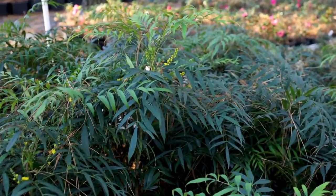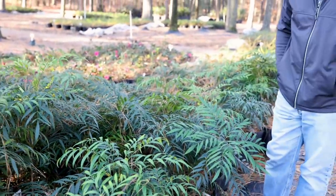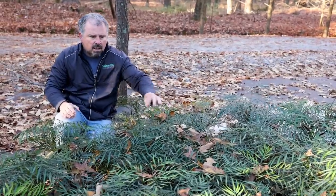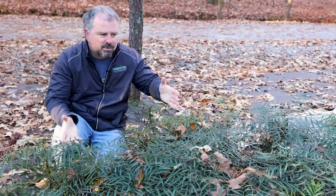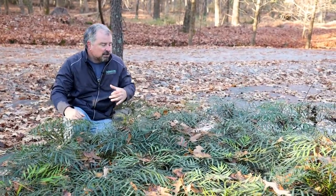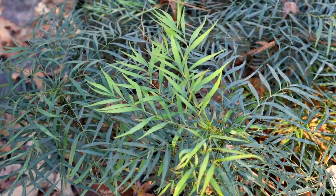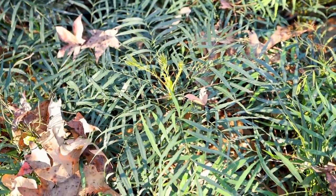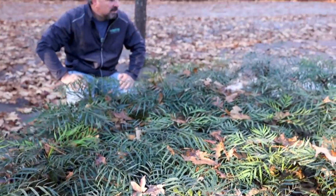Another variety I really love is Marvel Mahonia, which I have in my home landscape and it's about to flower as well. This is Soft Caress — you can see it's a slightly finer texture than the last variety, with a very compact form. It's kind of interesting: here we are in the middle of December and so many plants are retreating and not looking great, the color fading out of them. But the mahonias are sitting here with new growth on them, flower buds forming, and they almost seem to revel in the fact that it's quite cold this morning.